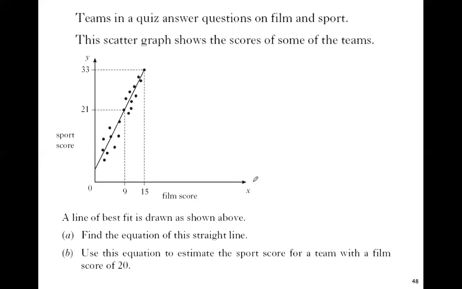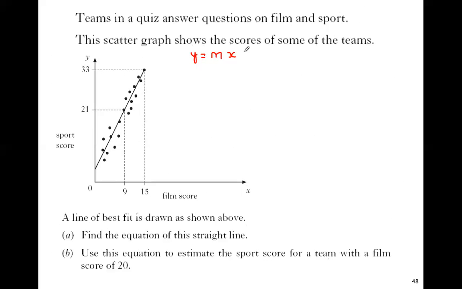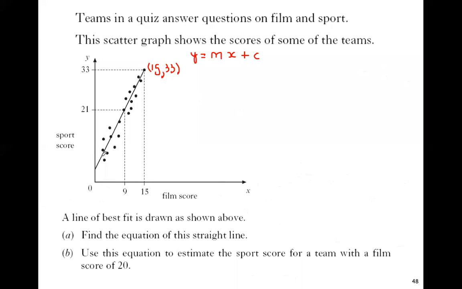So the good thing is they're using x and y, so we're going to look for y equals mx plus c, to make it easier for us. First things first, we're going to pick 2 points. The 2 points have been picked for us. So we've got 15 and 33, 15 in x, 33 in y. The other point is 9 and 21.